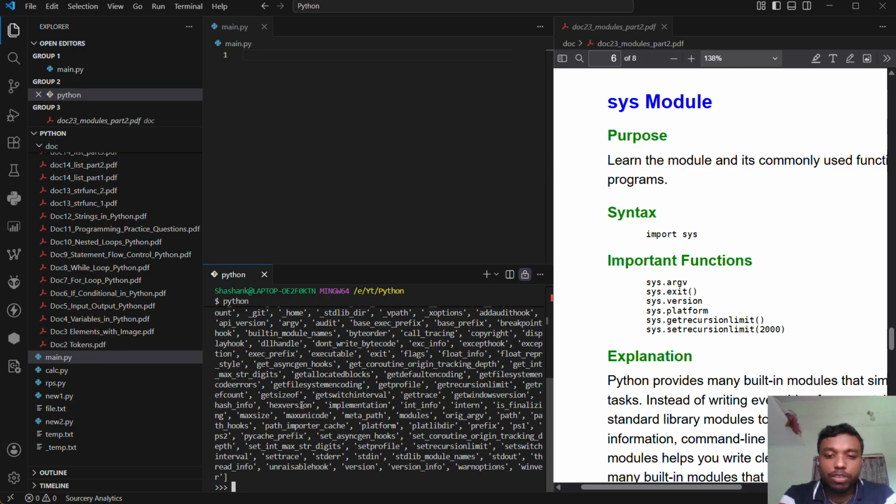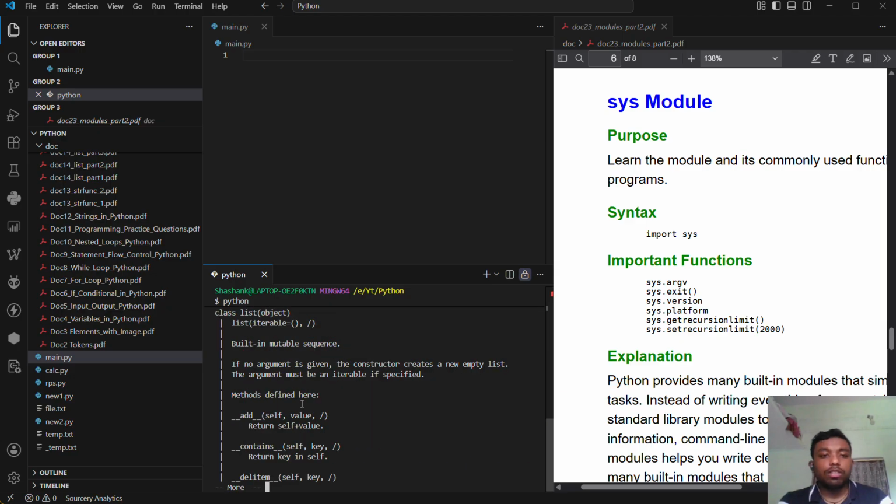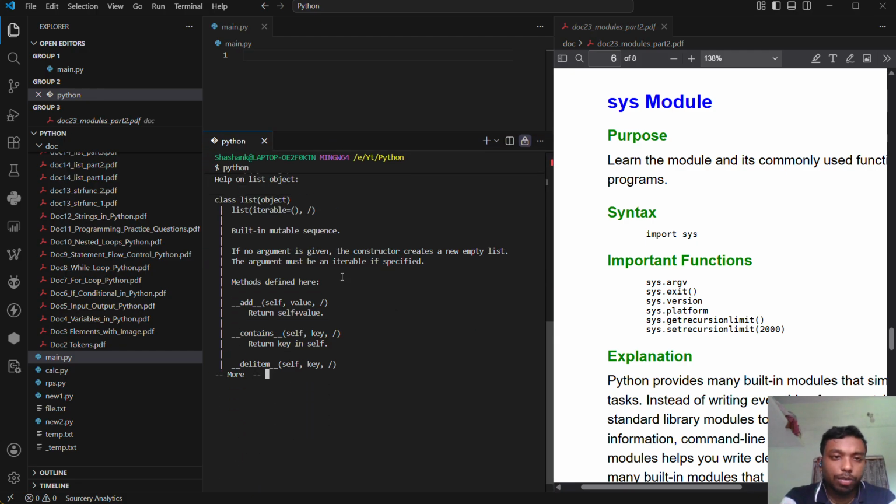Okay, so our first function is sys.argv. So what is sys.argv? Let's try help on this first. Help sys.argv. Okay, so what does this provide? Okay, it is a class object. I didn't expect that.